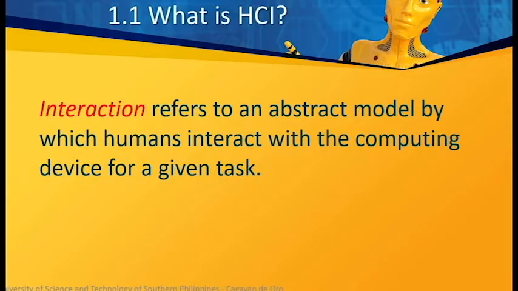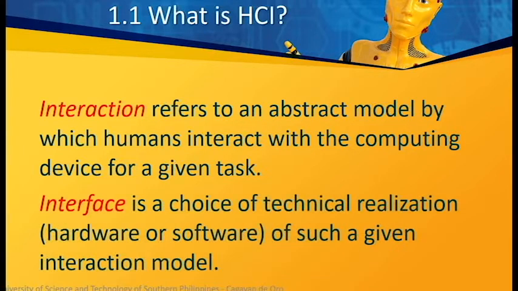We have here some terminologies to study. First, interaction refers to an abstract model by which humans interact with a computing device for a given task. Meaning, it's the conversation between human and the computer. Then we have the interface. It's a choice of technical realization. It may be hardware or software of such a given interaction model. So as I said earlier, it's a medium where the communication takes place between human and the computer.